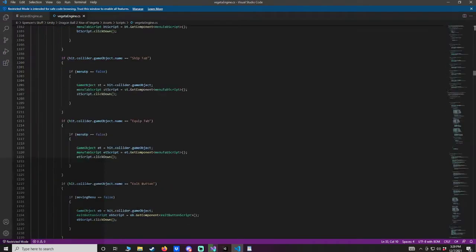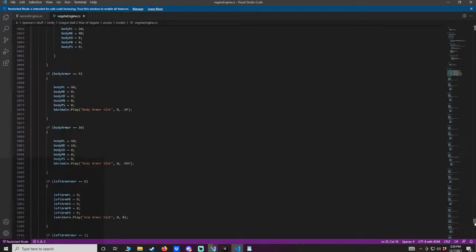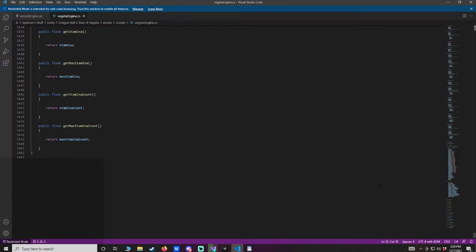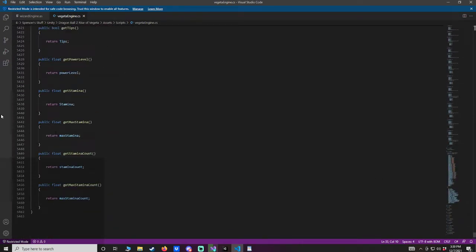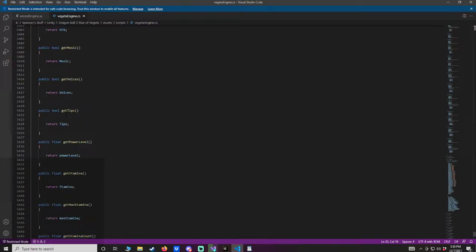That's what get functions are. And I believe I have some down here. Yep, so inside here, these are get functions. You would get a variable, the specific stat of the variable, and inside the function you would be returning the variable information you want.